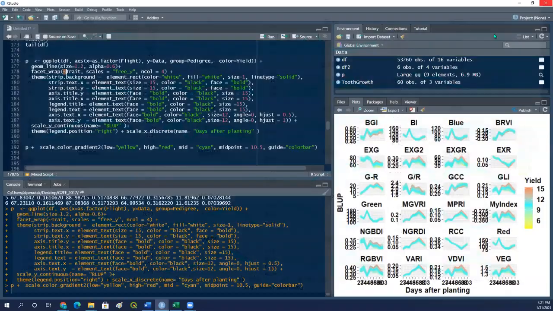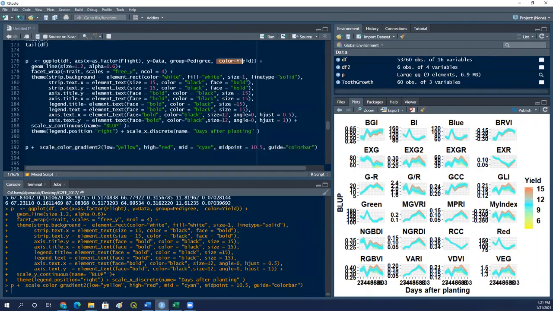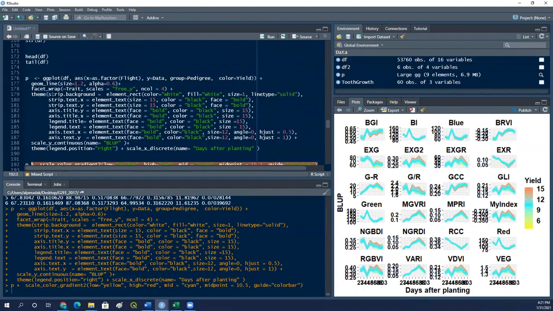So if you ask how I adjusted that, this is how. I use the yield, as you see here, as a continuous heat map scale, and I put yellow for low values, red for high values, and cyan for mid values, and I adjusted the midpoint value to 10.5. And I just add this one. Other than that, just copy this part and paste it after you get your results.